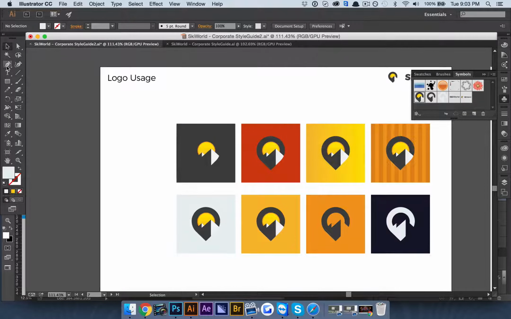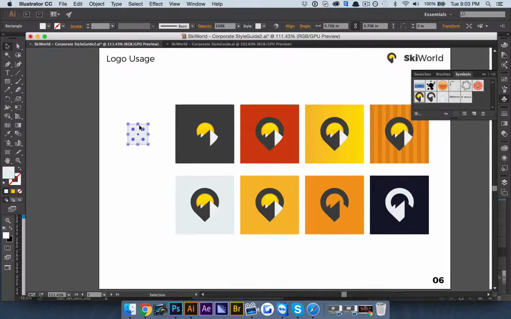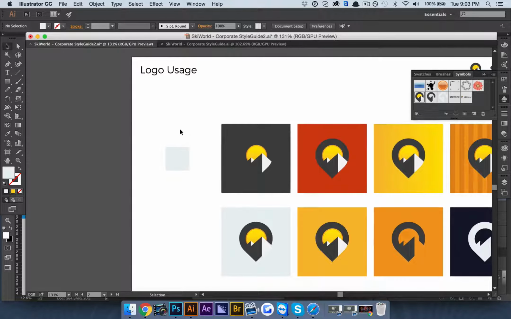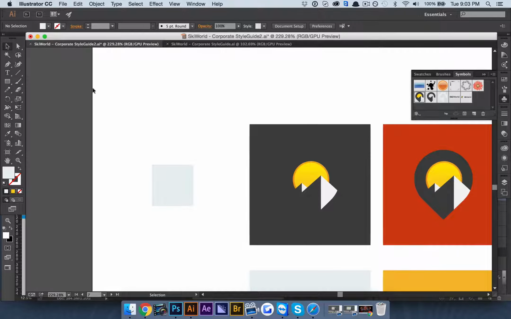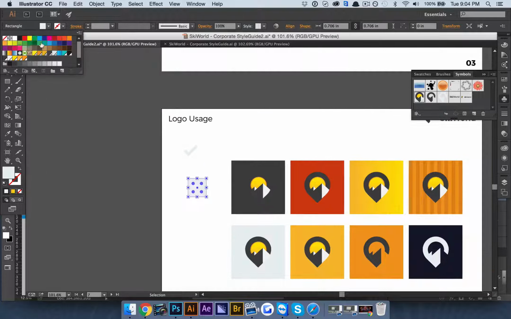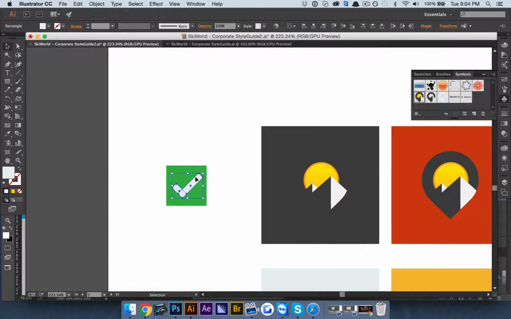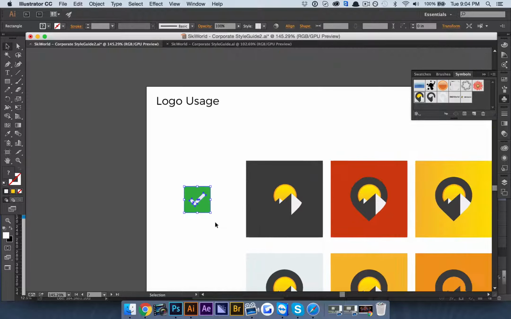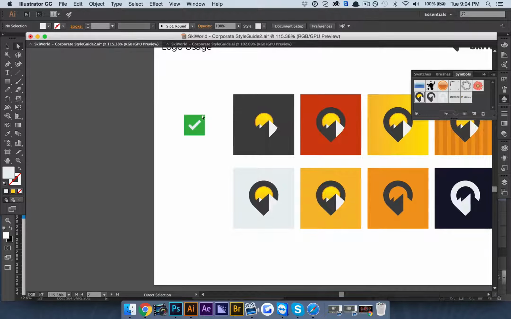So we just have to create the actual checkbox. So I'm going to create another box because that's all I'm good at. I'm gonna shrink it down. Kind of popped over here. And we just have to create a check mark. And we can just grab a check mark from online and just do the trace option. But in this case, I have very slight confidence that I could actually make a check mark. So I'm gonna rotate this. All right. And do the exact same thing just for the X.